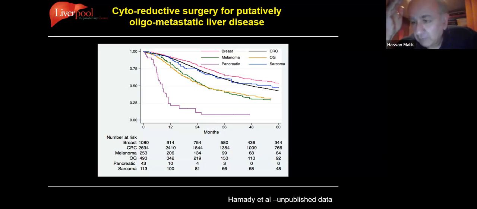In melanoma, ocular melanoma in particular, the survival is reasonable. There are very few other therapeutic options for that. And interestingly, in esophagogastric cancer, again, reasonable results. But most of these are for gastric liver metastases rather than esophageal. But for pancreas, as far as we know, results are very poor. And there are a number of ongoing randomized trials looking at pancreas in particular, but not something one would recommend doing outwith a trial.